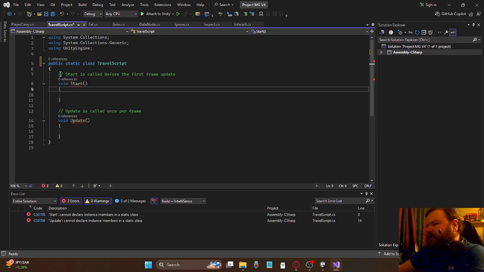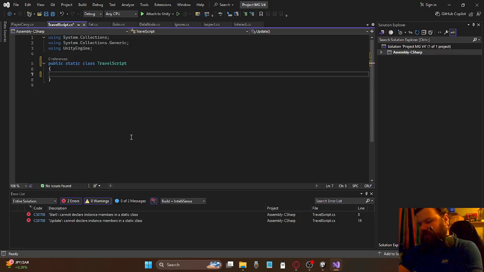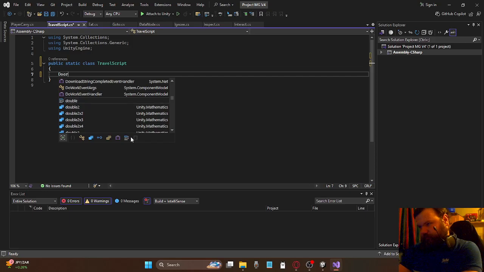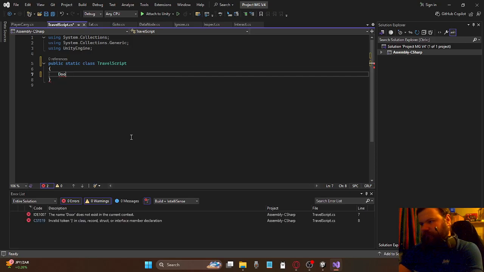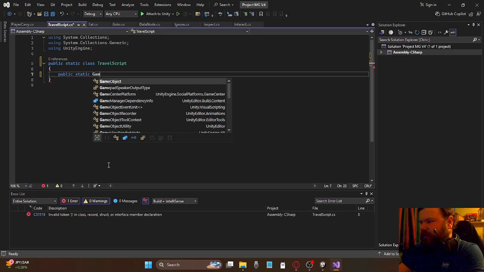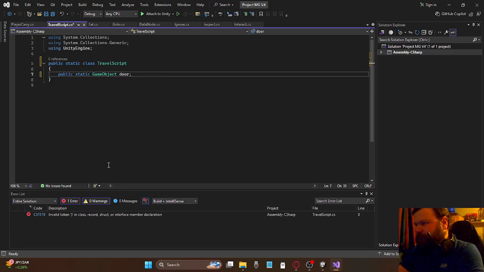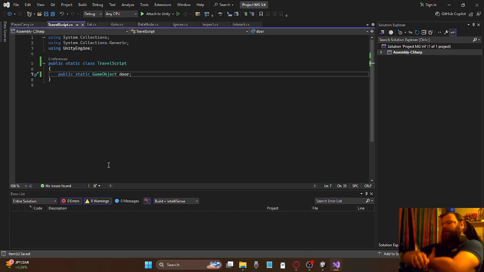So data for now that's going to be carried over is public static game object door. Pretty straightforward. We're just calling one thing and that one thing gets carried over.